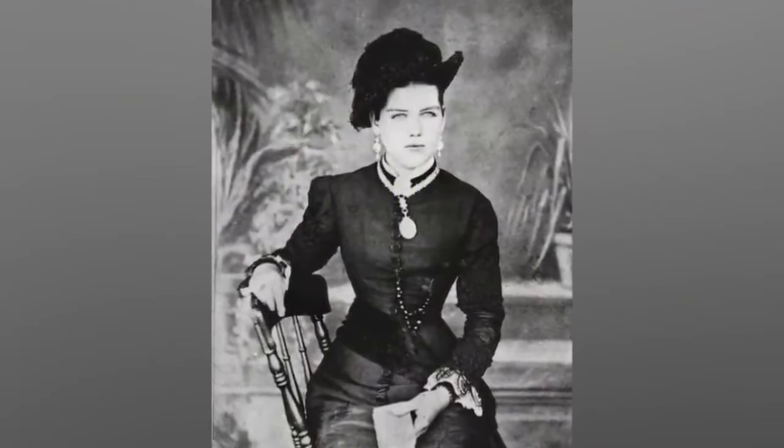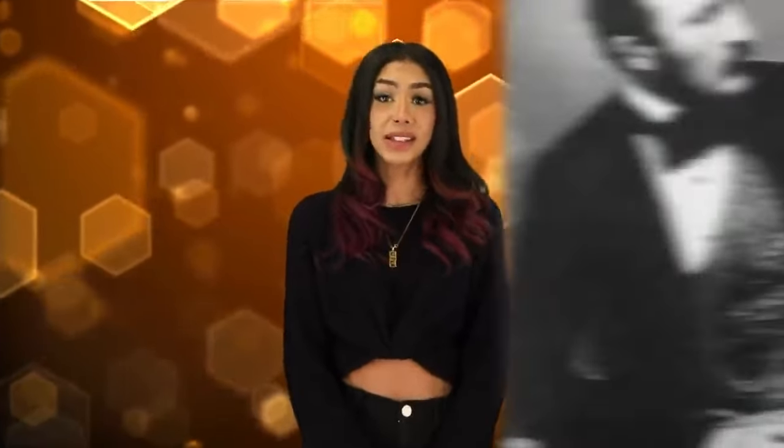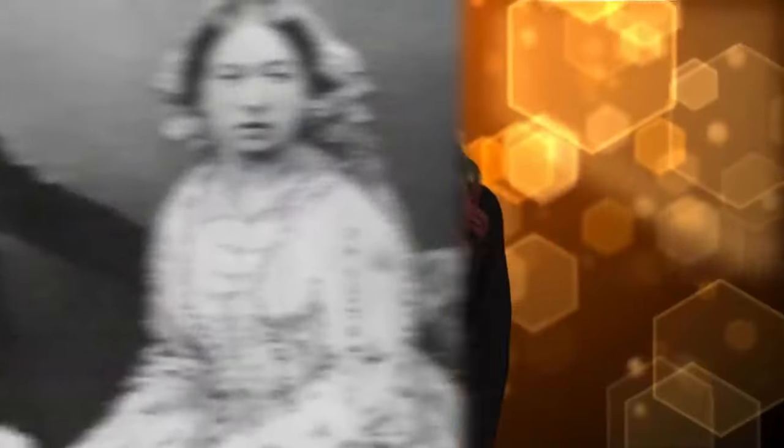Finally at number one: no-no piercings. Back in the Victorian era, piercings in intimate areas were considered very fashionable amongst wealthy women. Some women had their nipples pierced and even chained together. Men also got what was called the Prince Albert piercing — given that name based on the legend that Prince Albert had himself pierced to hide the size of his anatomy underneath tight pants. Whether that's true is beyond me, but it would be absolutely painful. But as Beyoncé wisely said: pretty hurts.